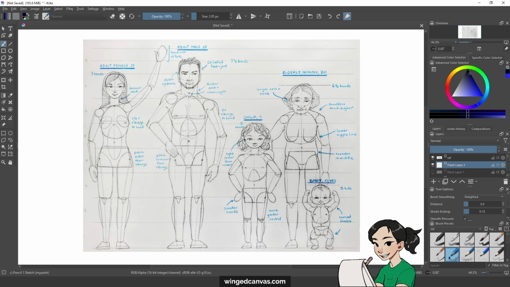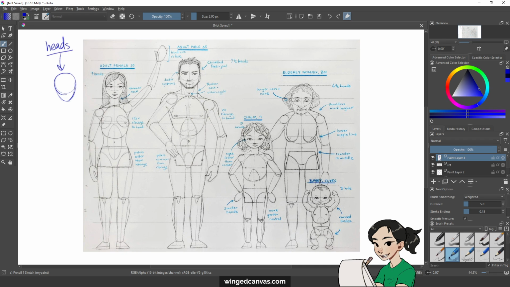Just to talk a little bit about human proportions. The average female and male proportions, we really measure out with heads. Let me know if you are a beginner. This tutorial is really designed for beginners, not for super advanced artists, although it's a good refresher if you don't draw human proportions a lot. To get started, human proportions are all measured with heads.